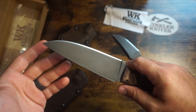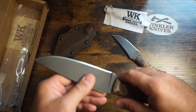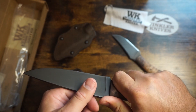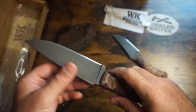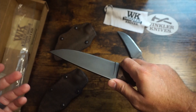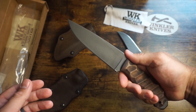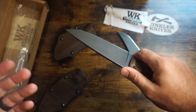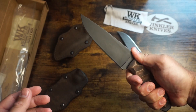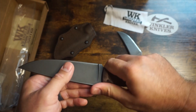When I chose this one, it was between this one and a Case-Winkler collaboration knife. I really liked that Case-Winkler, and they were relatively similar in price, but the Case-Winkler was almost the same dimensions as the Blue Ridge. I thought buying a very similar size and shape knife was kind of pointless when I could get something a little bigger and a little different for around the same price. I got this off Blade HQ — it's $390 plus tax. I'm super happy with it.